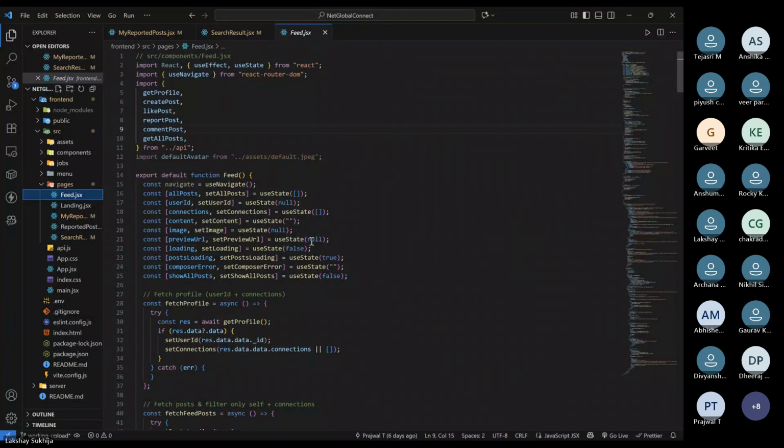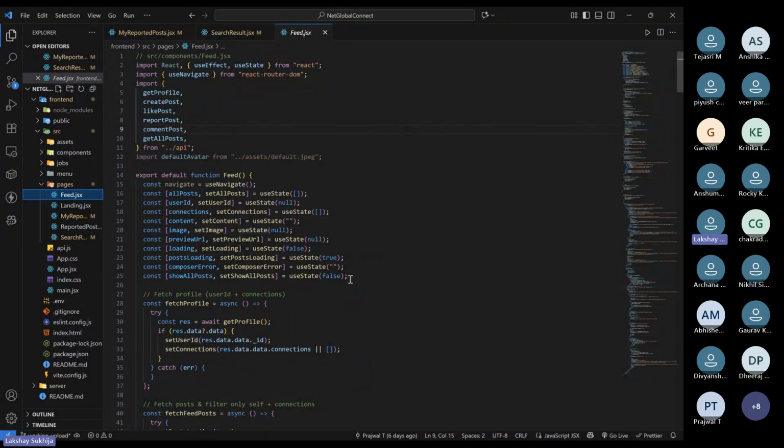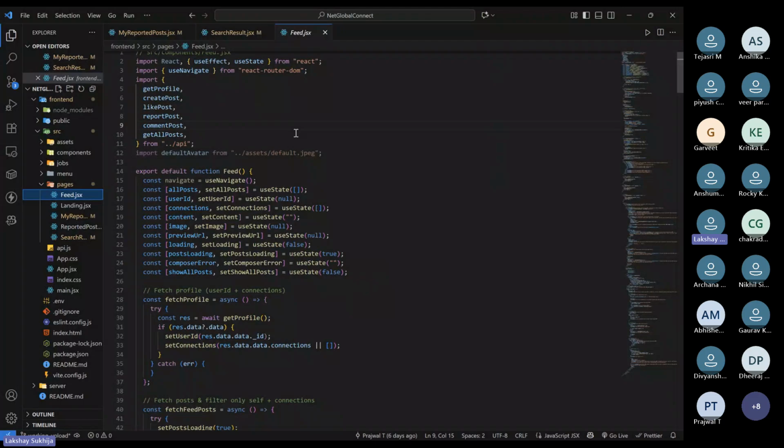Okay. So, ma'am, I have worked on the pages part. This is a feed page in which the user can see all the posts of their connections and all the posts that are already posted, whether from their connection or not. And one can post their images or anything.